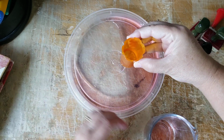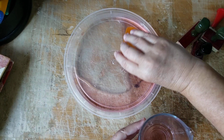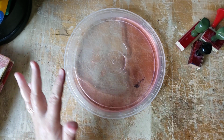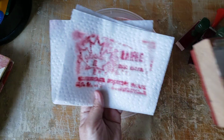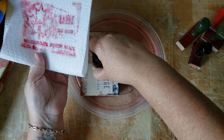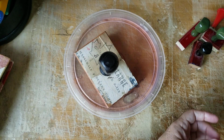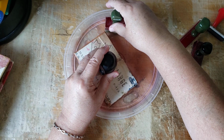So I can see how maybe I should have put the stamps in first and then added the glycerin and water solution, but that's okay. Oh, wow. Look at that. All right, so poultry stamp is going in. Received payment stamp is going in.